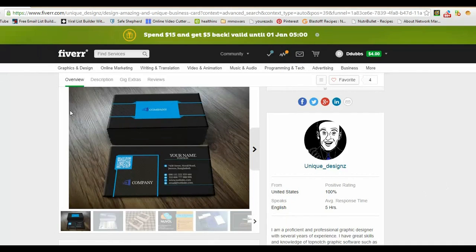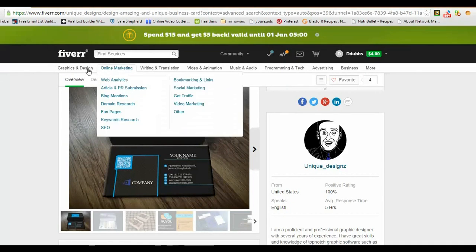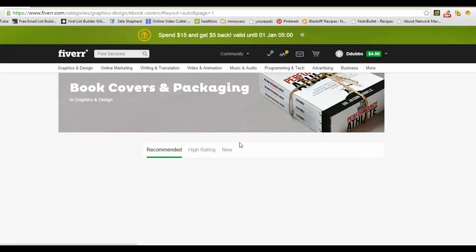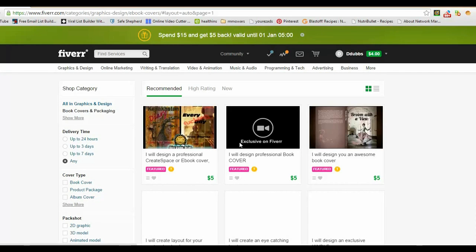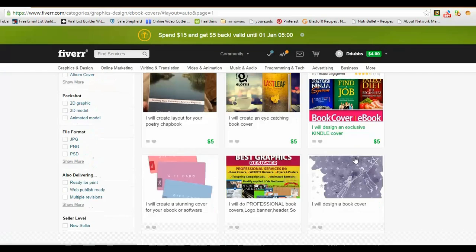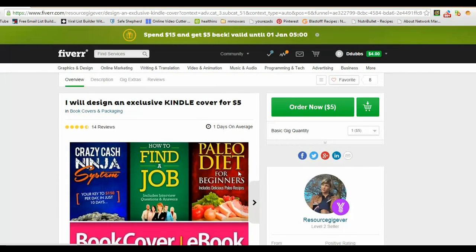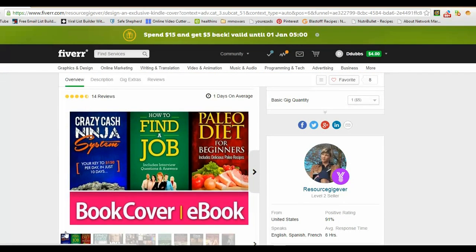Again, what you're looking for is a variety of different graphic design type things, like book covers here. The book covers made me a lot of money, so you might want to look at book covers. Something like this. Now, you don't have to use the same people you're taking the graphic from either. That's the cool part, I'm just grabbing graphics real fast.